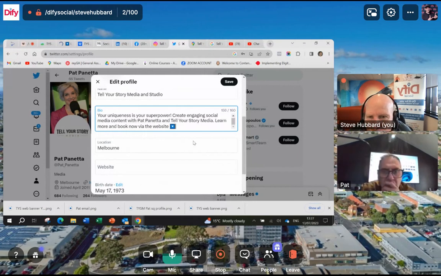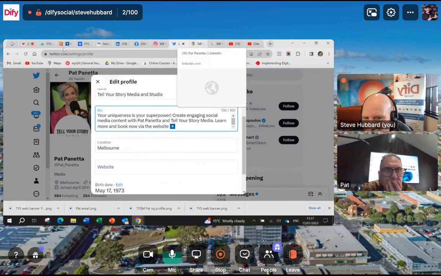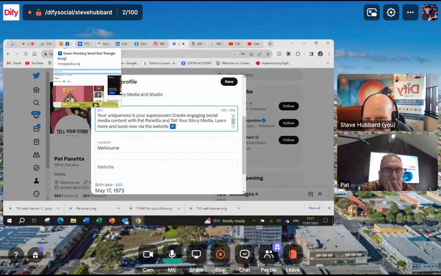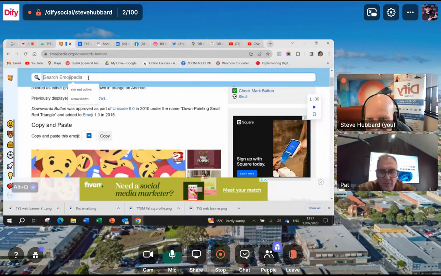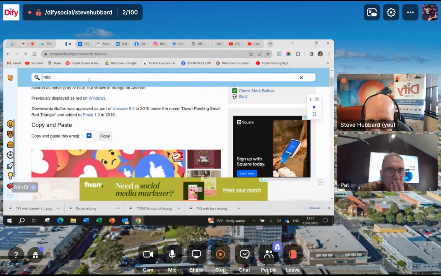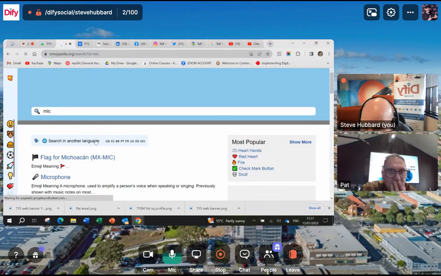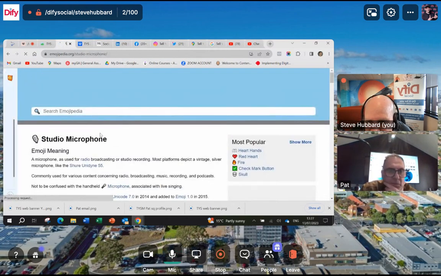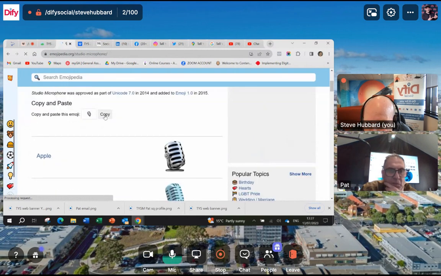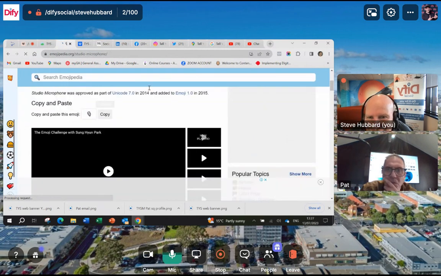And then I'll get you to go back to that emojis, which is the fourth one along. So up the top left-hand side, go back to your emojis. Next to that, yep. And again, do search media, but this time I'll get you to just search mic, M-I-C, and go enter. And scroll. There's one that's quite good. This one's Studio Mic. Yeah, click on that one. Scroll down. Then again, you got that one. Yeah, copy that. And then go back to Twitter.